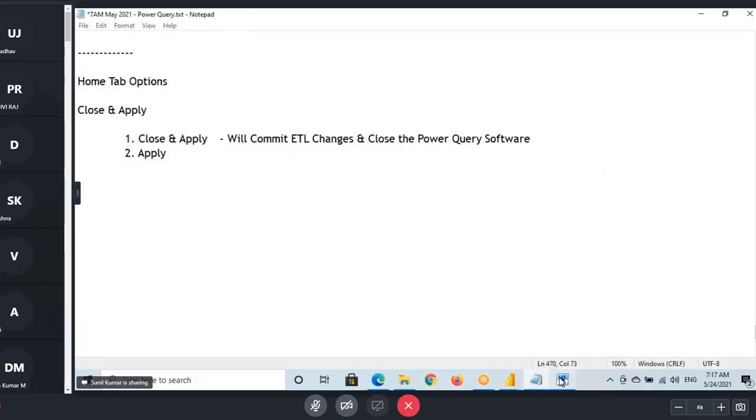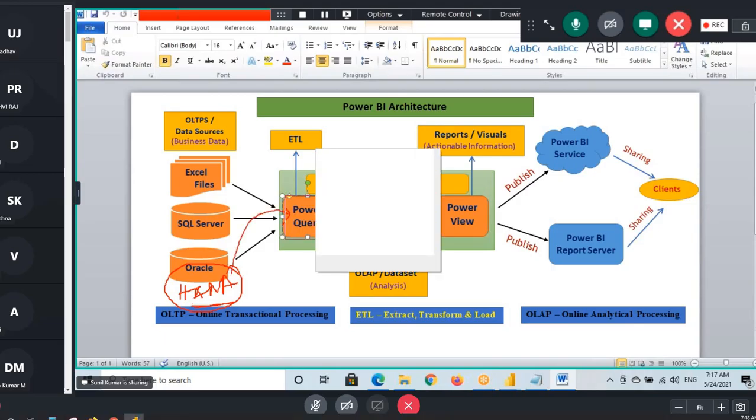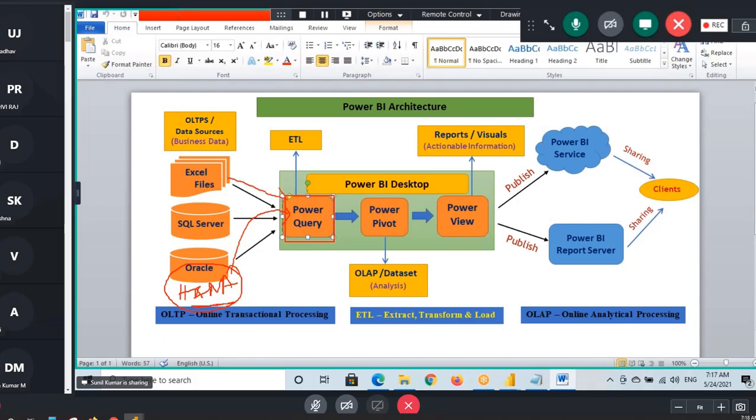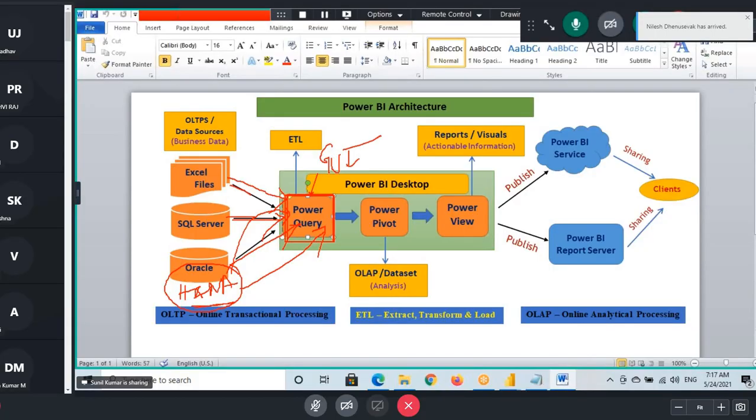Connecting to the data source is a one-time activity. So when they provide SAP HANA or whatever the data source is, connecting to it is a one-time activity. Once you bring the data, Power Query will treat every data in the same way. Whether you bring Excel tables, SQL Server tables, Oracle tables, or SAP HANA tables, the Power Query GUI options will work in the same way. Whatever the source is, once you bring the tables into Power Query, the way they work is the same, guys. There is no difference at all.